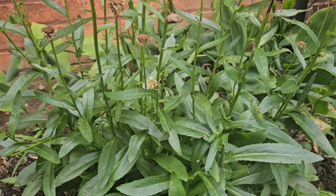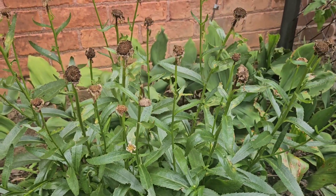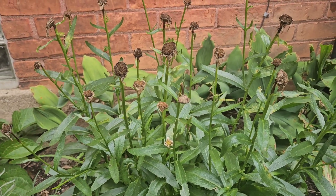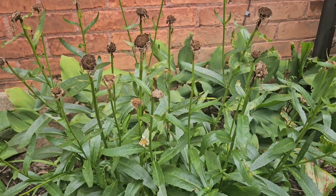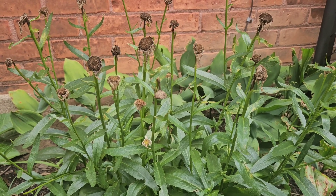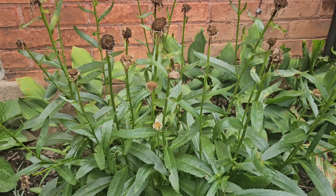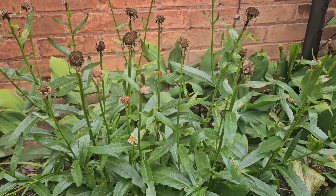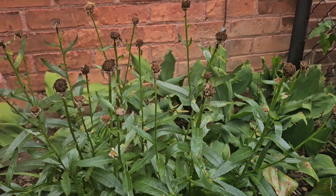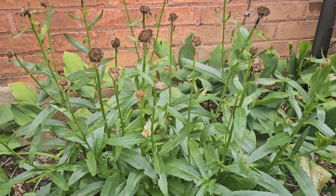Have fun with the chopping and you will be rewarded with more blooms. Don't worry about forgetting about a plant or neglecting it or just not getting to it in time. I meant to do this a week ago, two weeks ago. I could have been doing it the whole time it was blooming, being more meticulous about it, but so many things get in the way. That's why I don't want people who are trying to garden to think that they have to be perfect, or come back and see it's all dead and think they missed their opportunity. You didn't — you can chop it all down and get more blooms.